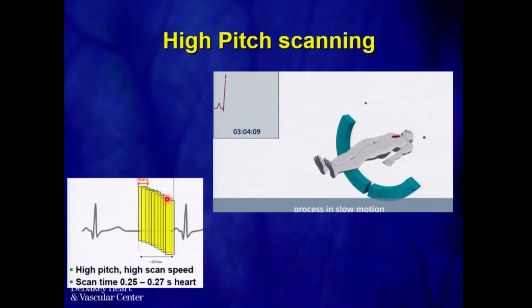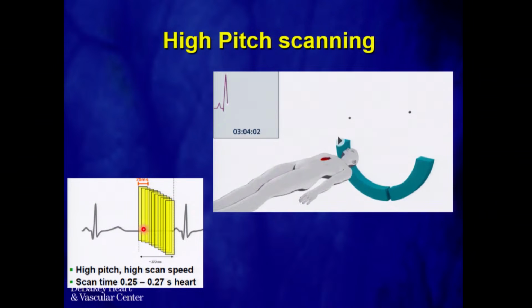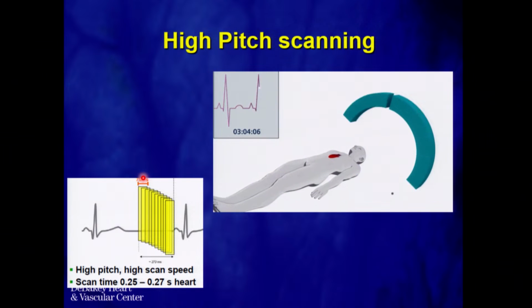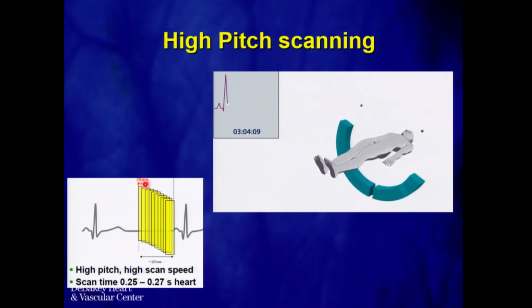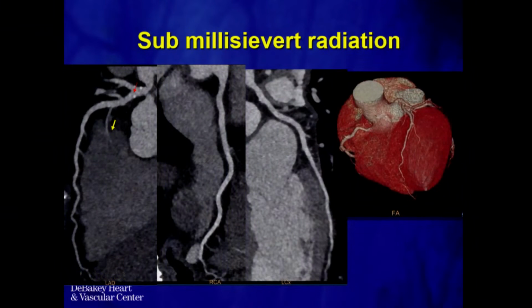Our temporal resolution in the CT scanner is around 66 milliseconds. Notice how I can acquire this data within this time interval, and I can have a motion-free image. This is a patient in whom you can achieve a sub-millisievert radiation dose. This is a reconstruction of the LAD in multiple views, and notice how these images look motionless. There is no artifact, neither from a step artifact. Because the patient's heart rate was slow, in this case in the 60s, we were able to acquire images with very low radiation and with a single beat acquisition.